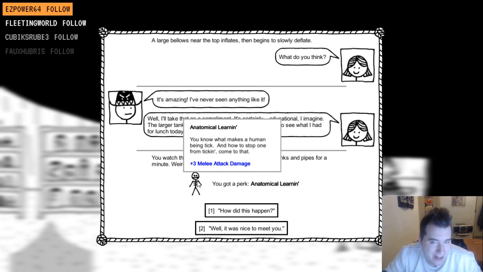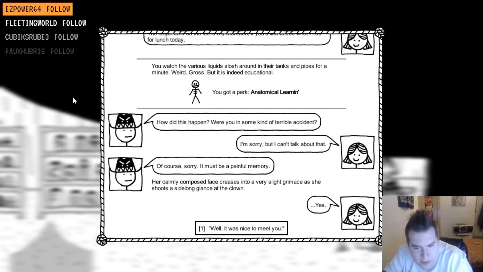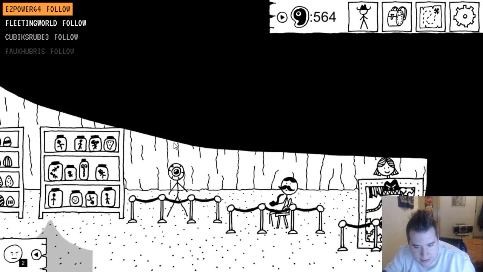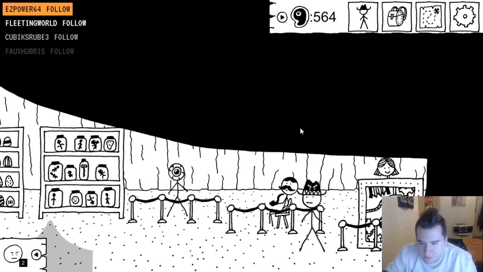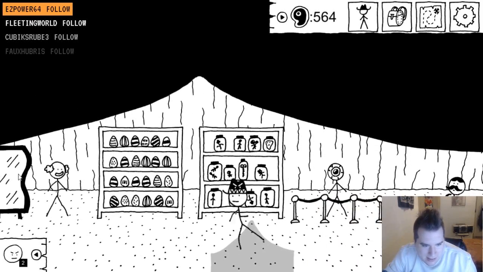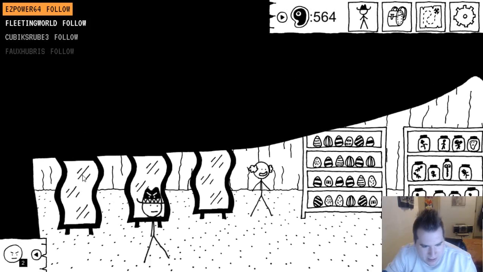Well, that'll be useful if I ever get in a melee tangle, but I'm more of a ranged guy. How did this happen? Were you in some kind of terrible accident? I'm sorry, but I can't talk about that. Well, of course, sorry. Must be a painful memory. Her calmly composed face creases into a very slight grimace as she shoots a sidelong glance at the clown. Yes. Well, it was nice to meet you, Janet. So long. Good luck, KK. Leave. Oh, Janet's like a robot. Seems like these clowns here are the real bad guys. I hope I get to shoot a bunch of clowns.